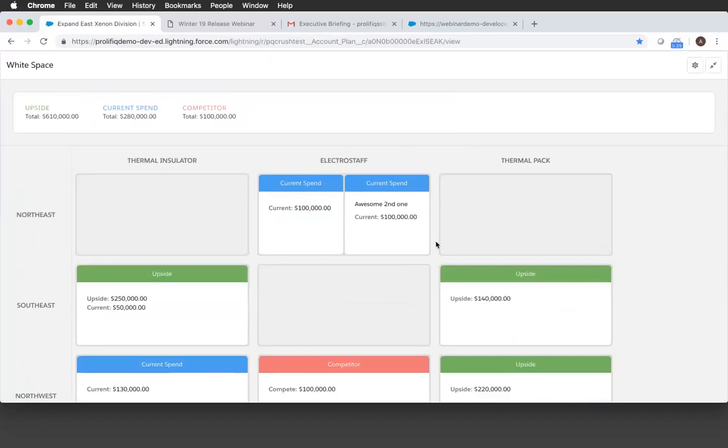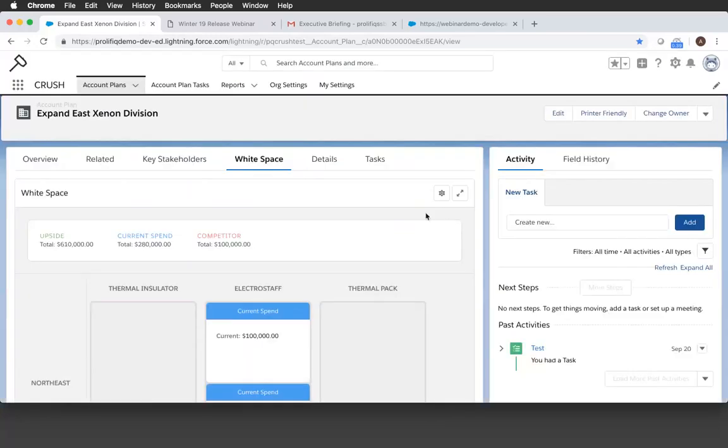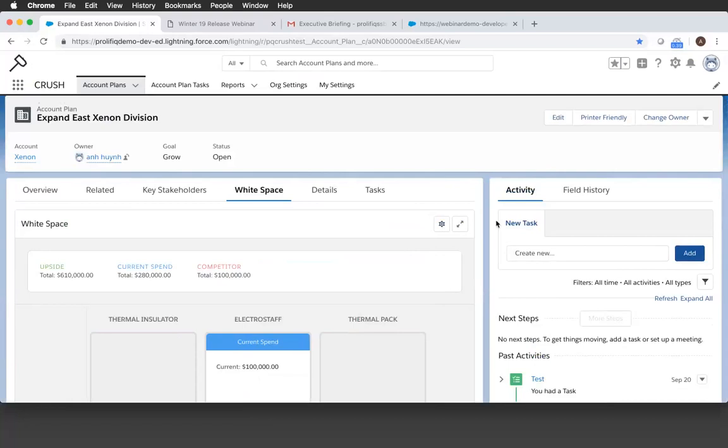And last but not least is printer friendly. It's a great feature that a lot of our customers request. I mean, they love account planning, but they also want to present the account plans to their boss, and they want to use that in PDFs, PowerPoints, whatever they want to do. So an easy way to do that is just use the printer-friendly version.